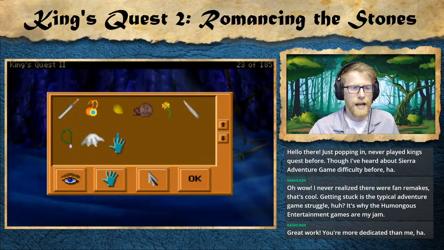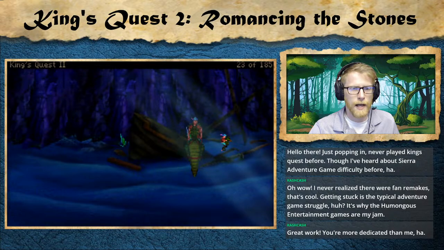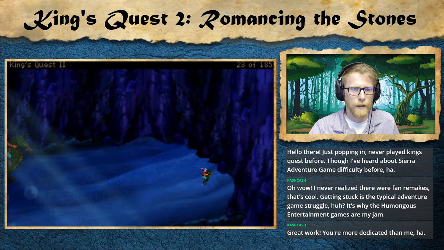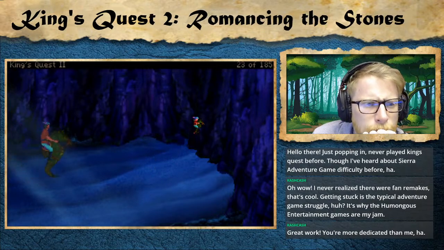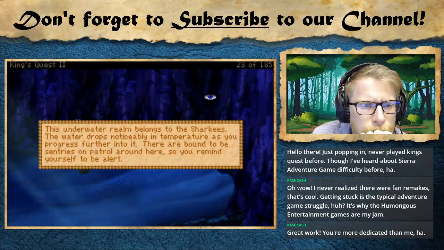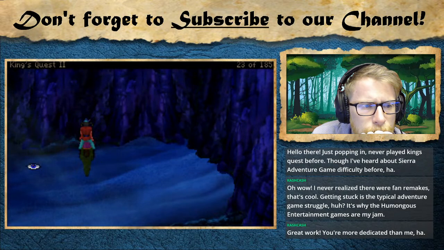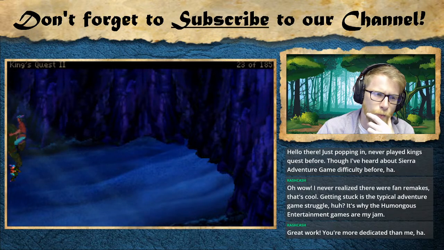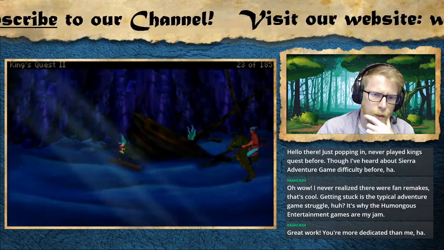Well, that was a lot less helpful than I thought it would be. What is this? This is underwater. Alright, so I got a bottle with a cloth in it for some reason. I don't think that's going to help me get into the Sharky realm.